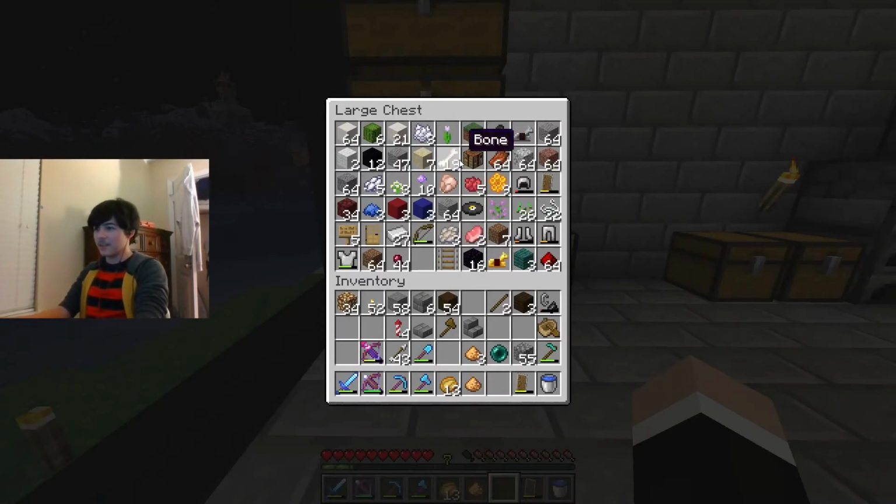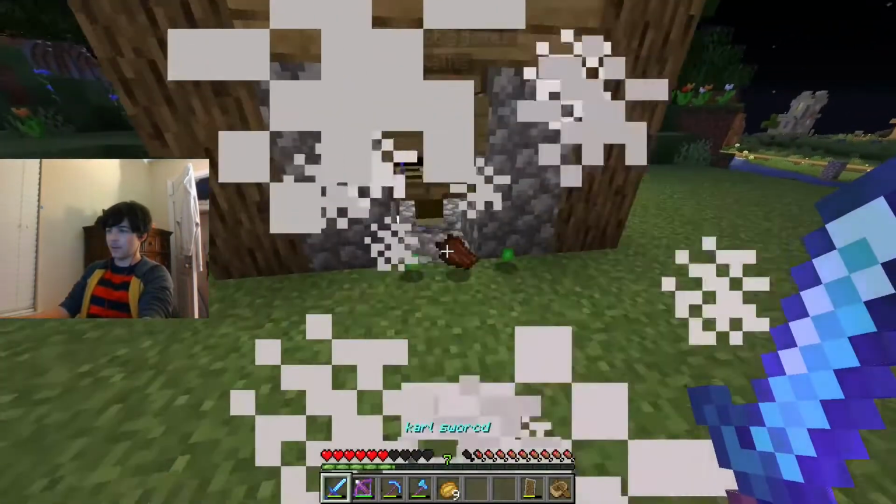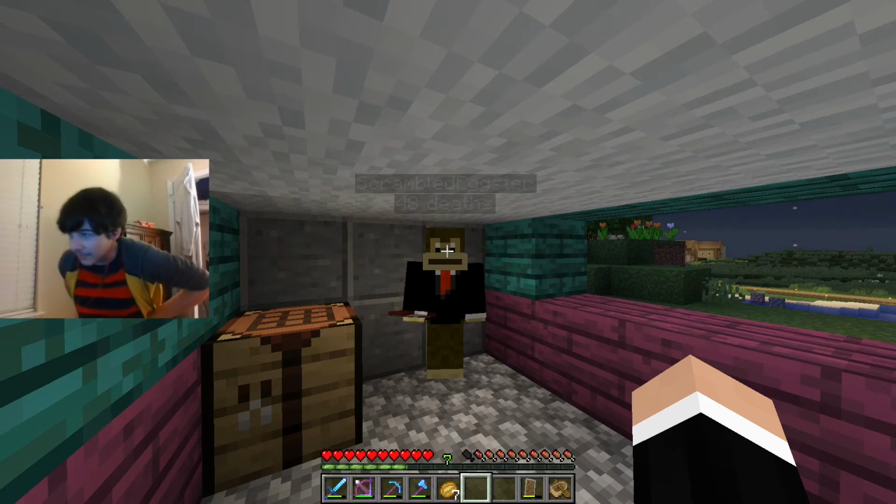Hold on, let me get a document. Let me get a book and quill. We have a little bit of company. I'm sorry, I have to get rid of them. Oh, yeah, no visitors. You do realize that to own a business and an entrepreneurship, you're gonna have to pay a price. Okay, what is the price?